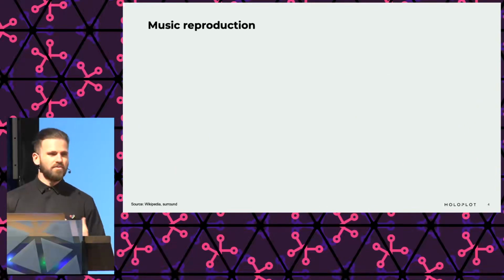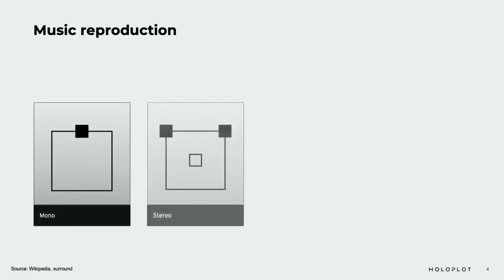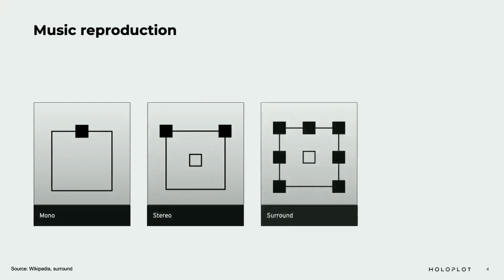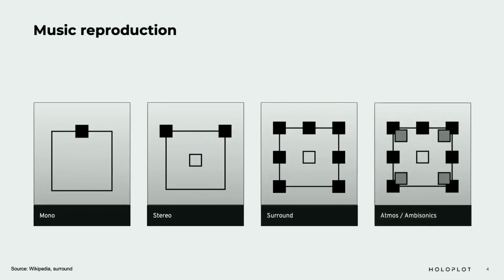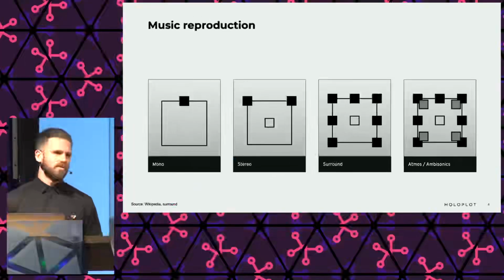Now that we got our production ready, we surely want to reproduce it and show it to the world, right? There are plenty of different reproduction systems that you can use for that. Among the most common ones, you can find mono, stereo, surround, or even Atmos or ambisonics in state-of-the-art projects. The biggest disadvantage of these kinds of systems is that even when correctly deployed, they only deliver the desired experience to a very reduced number of people in the audience. That is what is typically known as the sweet spot.